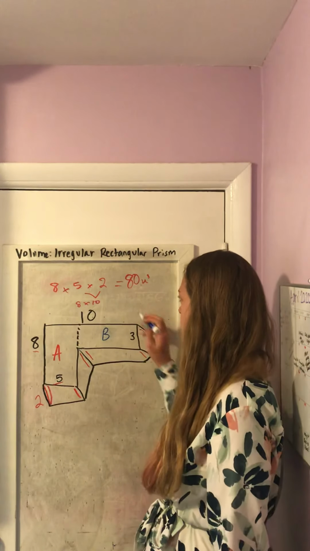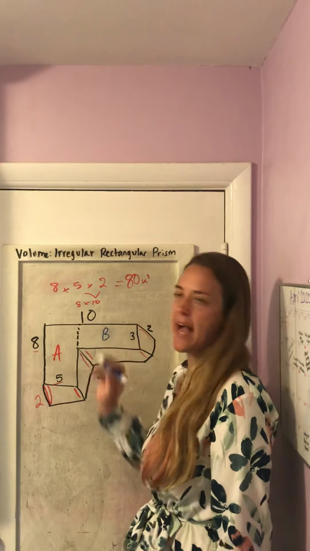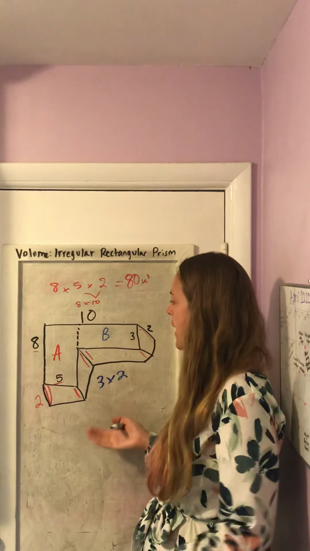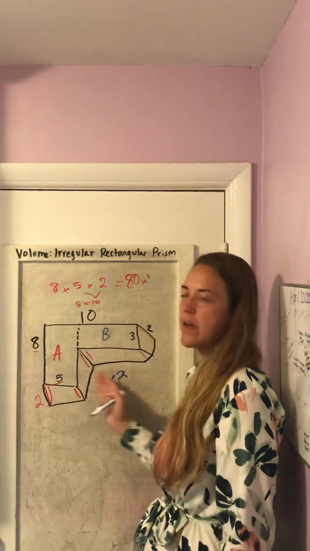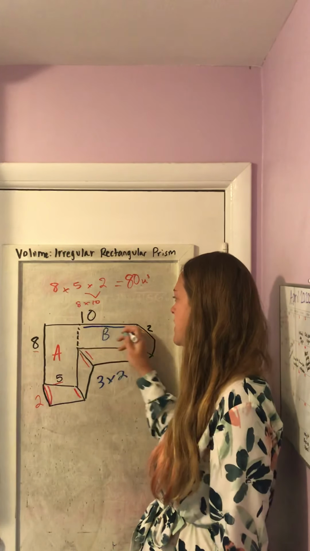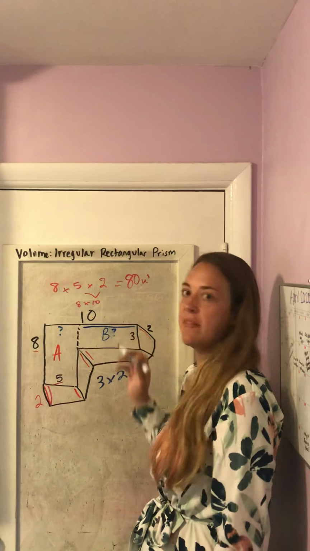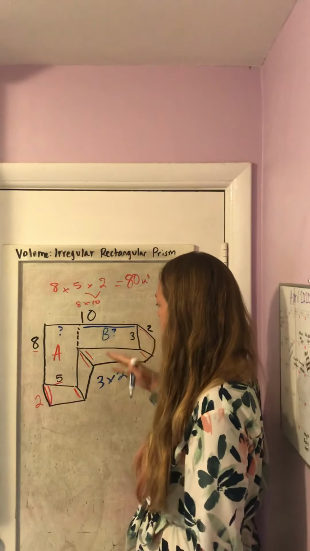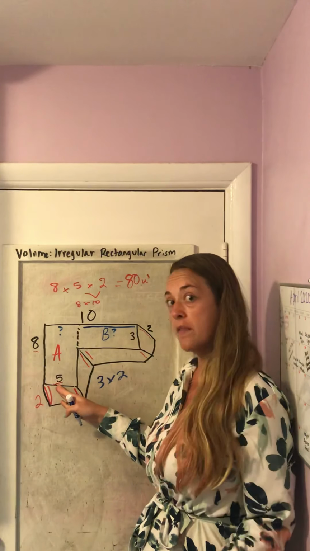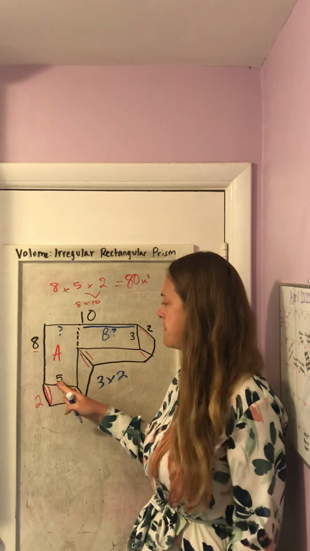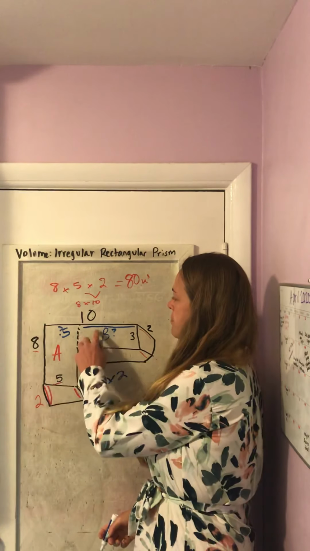For prism B, I have 3 times 2. However, this entire line is worth 10. So I have to use my knowledge of whatever else I see going on here to help me figure out just what this is here. So I need to figure out what this piece is or what this piece is. I don't see any helpful numbers here, so I'm going to go to the other side. I see a 5 here, and I know that opposite sides are equal in a rectangle. So if this is a 5, this is also going to be a 5. Then I can figure it out. 5 plus what equals 10?